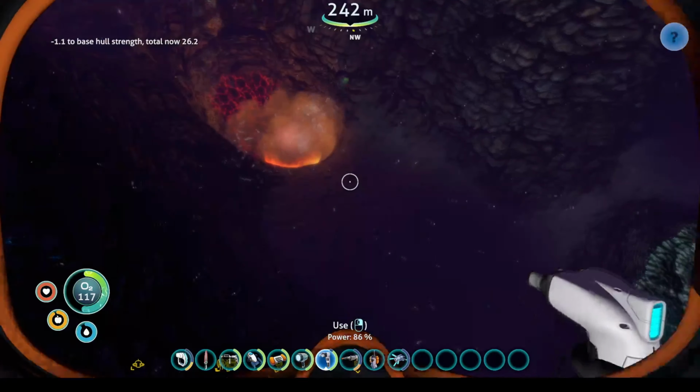Well, I'm thinking about it. That way I know which way to go out. What do we got here? That's some lithium.